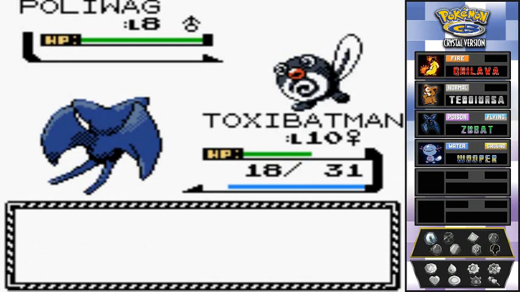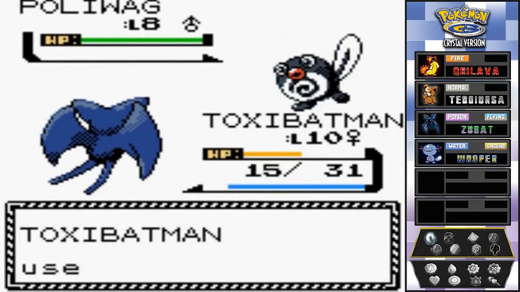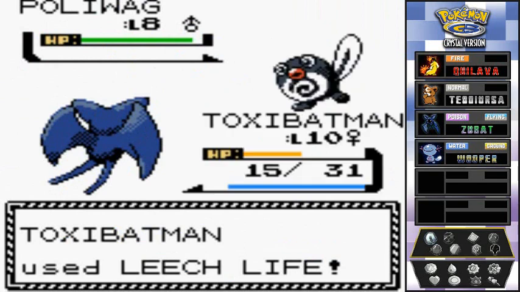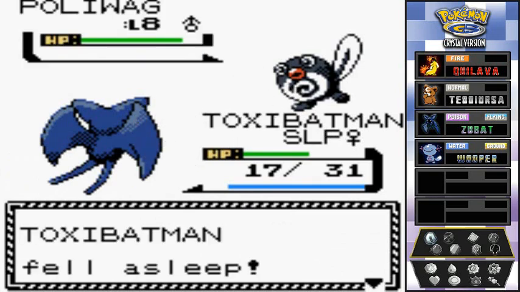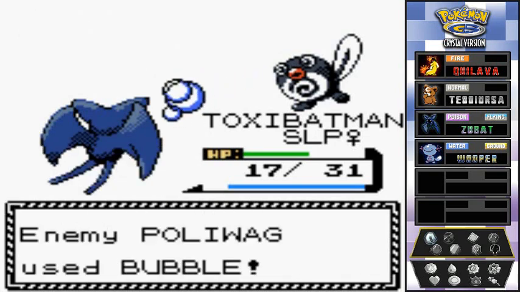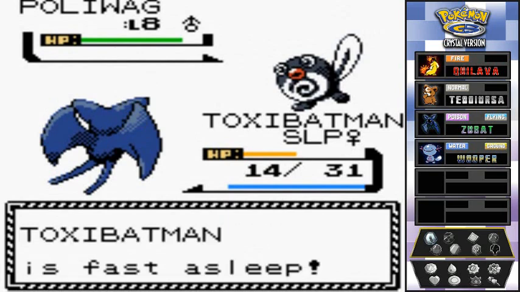So here we go with Toxic Batman. Leech Life. And that bubble attack, it's just, oh god. How am I not faster than this Poliswag? I don't know. Come on, finish him off. At this point, I'm probably gonna have to use my other move, and that does not help at all. Okay, so I'm gonna continue getting hit right here, pelted with bubbles. Come on, do not, oh god. Yeah, this is not worth it.